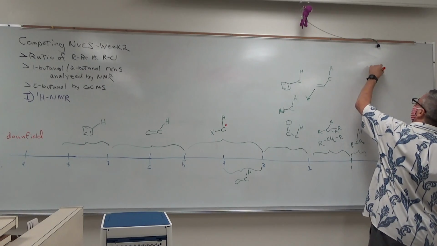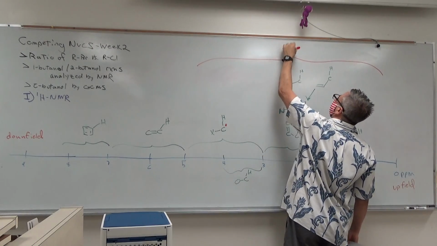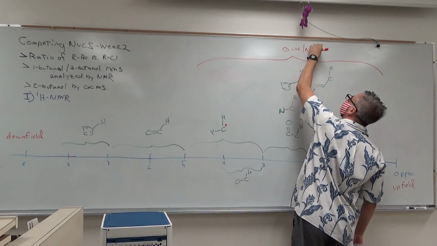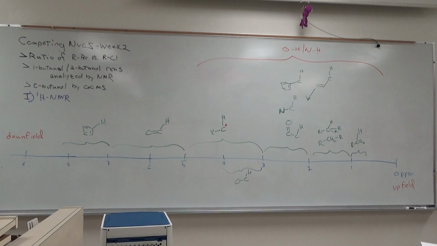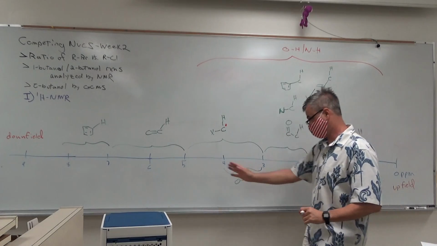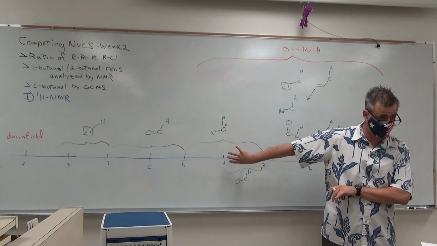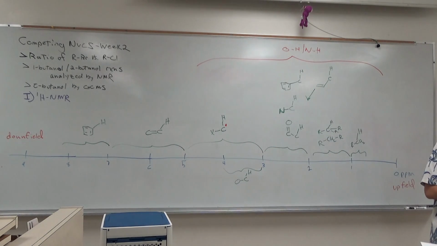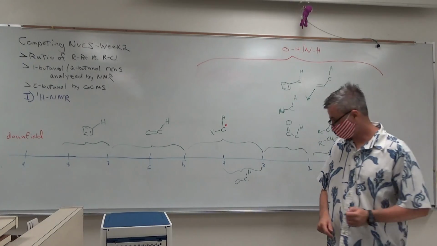And not terribly helpful is OH and NH. Those aren't all that useful sometimes in NMR. Sometimes they are. So where your signal comes gives you already some information about framework. Does that make sense? All right, so that's the first thing.